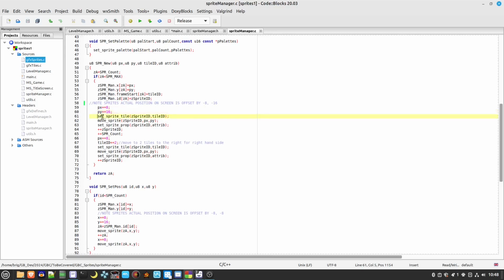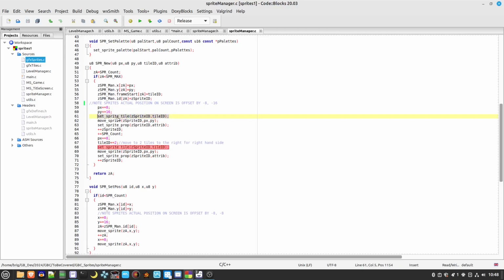So first off, once we've got all this set up, we then use the actual sprite ID in hardware, which is recorded in this variable here, which we store in the ID here. This is a number we need to pass to the GBDK commands to work on the sprite.